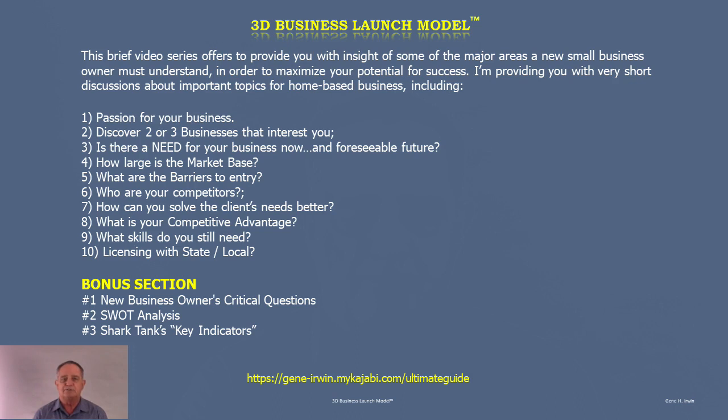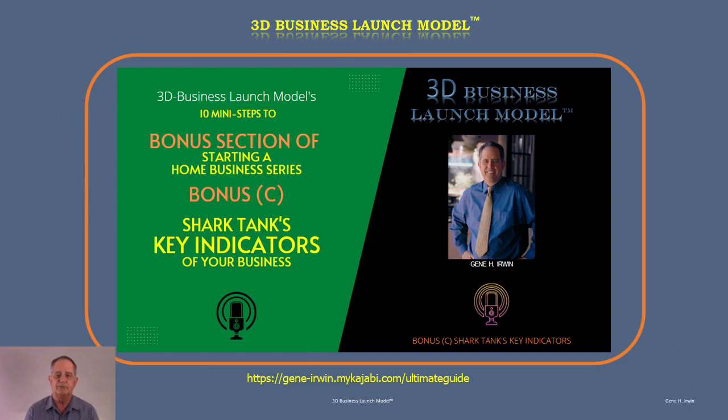Number 2, SWOT analysis, spelled S-W-O-T. We'll get into that in more detail. And the third bonus deals with something called Shark Tank's key indicators. If you've ever watched Shark Tank, you'll understand and remember some of these words that they use all the time. Watch a couple episodes of Shark Tank, you'll understand exactly what I mean.